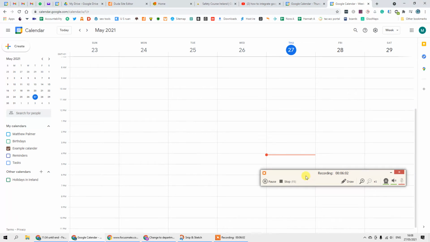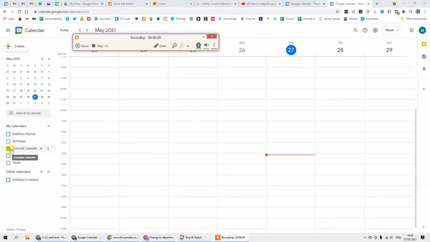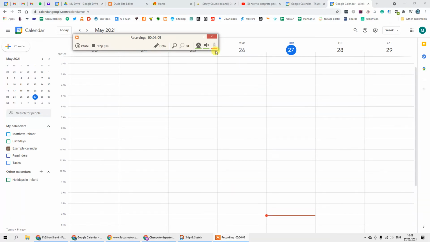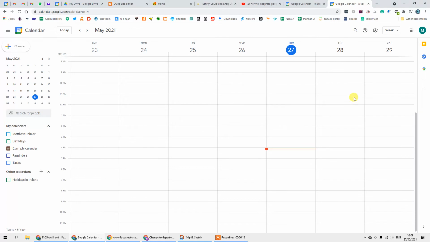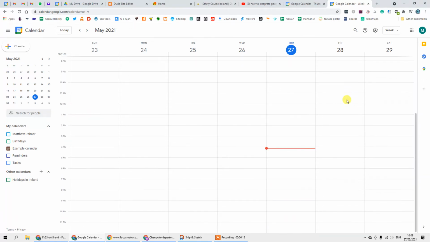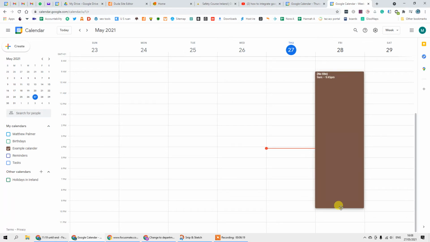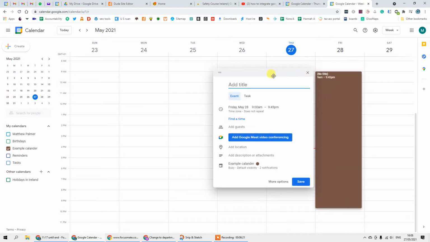So now that we have example calendar there, you can start importing your events. You can import them, or else you can make them. So if you have, let's say, a workshop or something on every Friday for the next couple of months, you can just type in here workshop, or some sort of event for your business, and then you can add your guests.